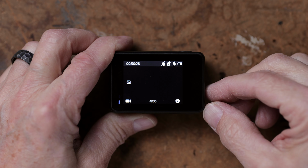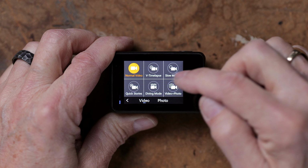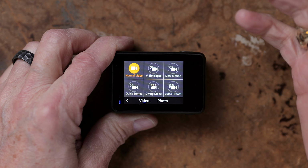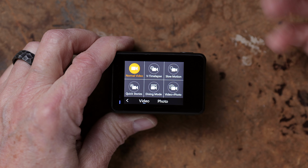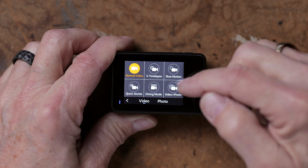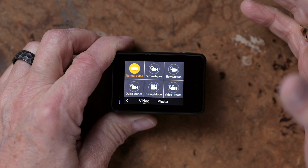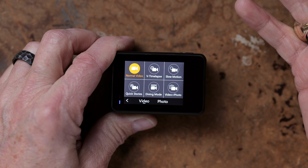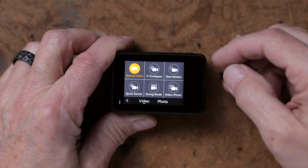And then you've got your mode over here, which you can go in your time lapse, slow motion, diving mode. And the diving mode I found was just a warming filter. I didn't do anything with quick stories either. I did a little test with the video photo, and it seemed like it just took a photo before it started the video when you hit the click. So I think that worked okay.